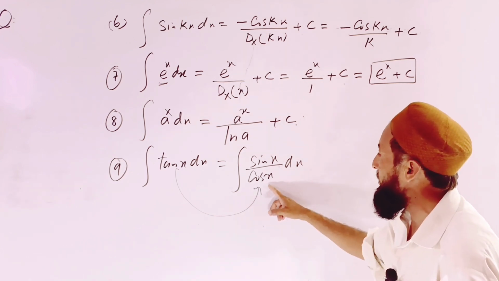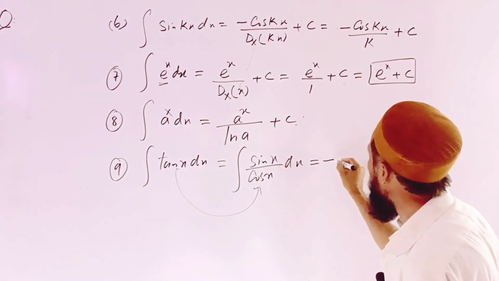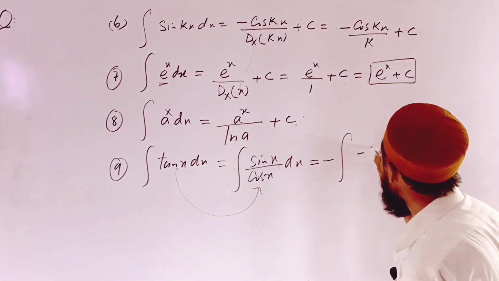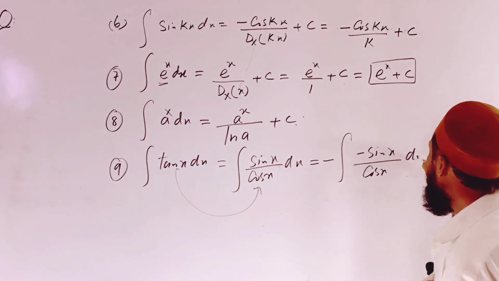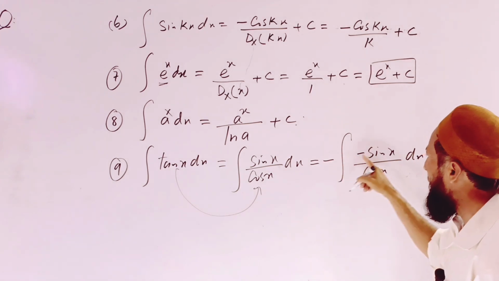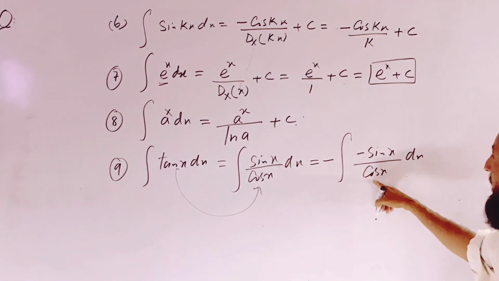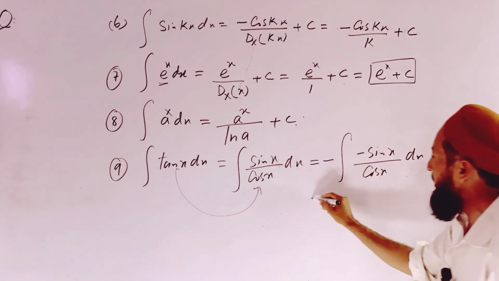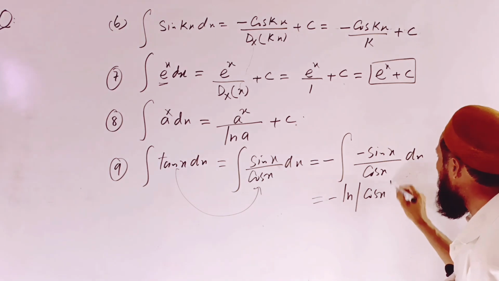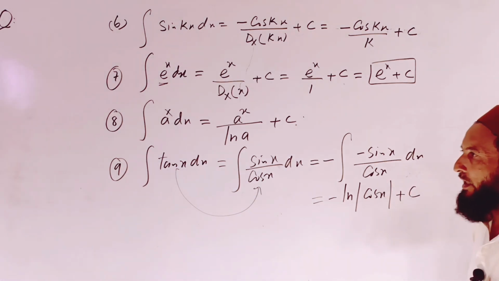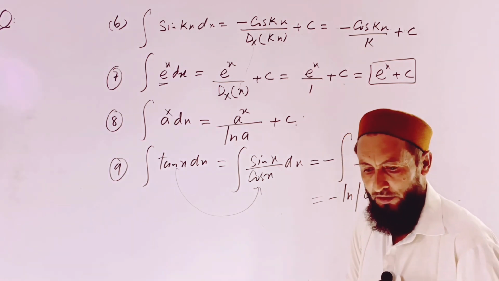So the derivative of cos x is equal to minus sin x. It means that here we are required to multiply by minus sin x, and also a minus outside; both are minus, so we get plus. In the denominator, the derivative of cos x is available as sin x, so we can write minus log of cos of x plus c. So these are some rules we are applying, so you must remember these rules.